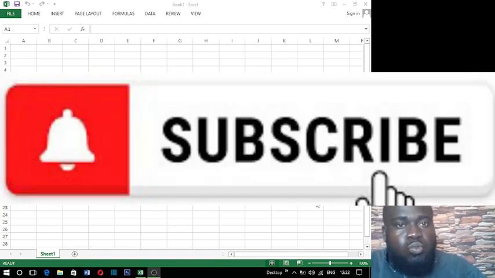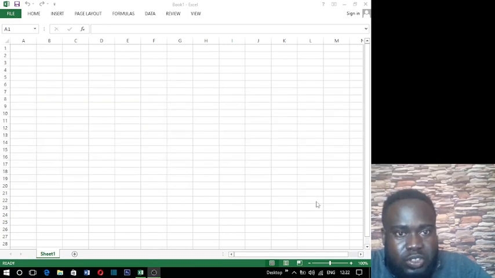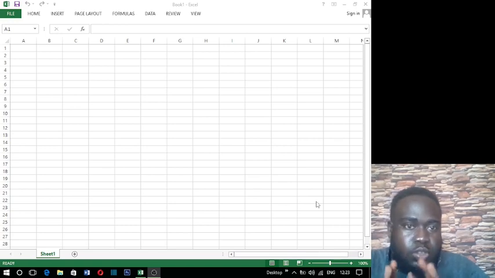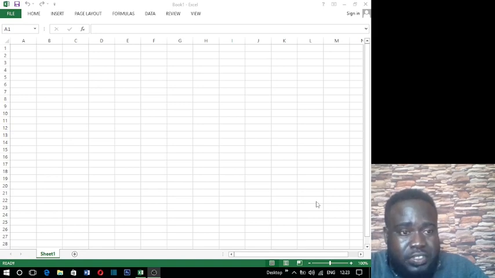Microsoft Excel is one of the Microsoft Office applications which helps you to keep records of items or goods or certain stocks in place safely, so that you can give an account of those items. Hope you understand me.